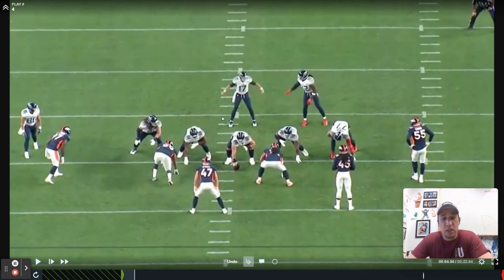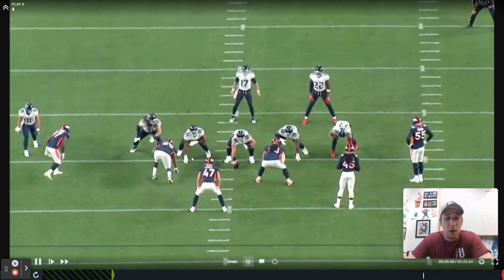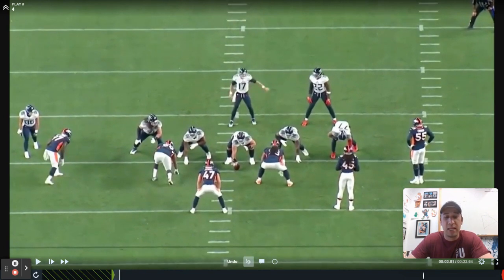Well, then you have to make it a two-play call where if you get a three tech here, right, you call one play. If you get a two tech lined up inside, well, then you can run your inside zone play. So it's a two-play run call where the run is not determined until you see the way the front is set. A simple one would be, okay, let's say you don't want to run inside zone to the three tech, but you're okay running outside zone. Okay, again, that's not a situation I would want to find myself in. I would do it the other way.